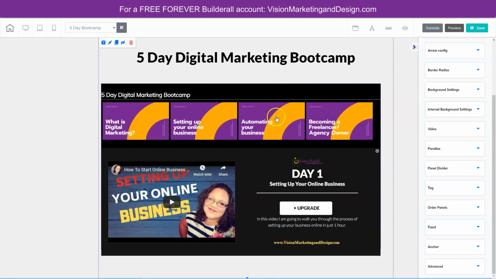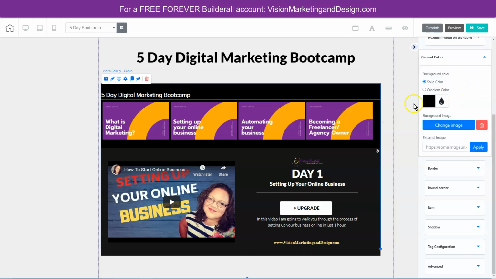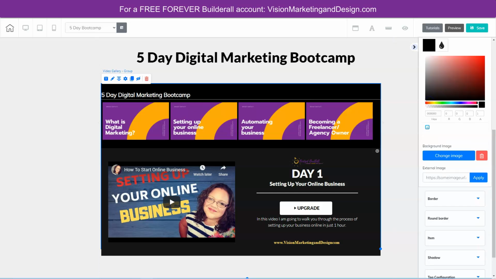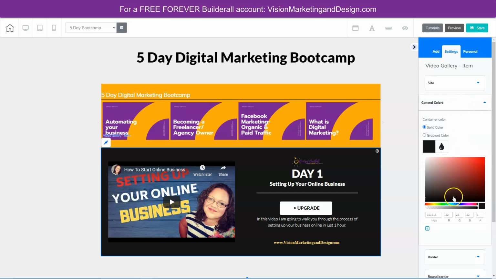But what if we want to change the background? Maybe we don't like black. So let's go ahead and just left click here. We'll go to Edit Gallery again, and let's go down to General Colors. And let's change this color to another branded color. So we can make this orange. And to change the panel here, we can left click in the box and then we can click edit element here and then general colors. And you see we could also change this to another branded color. So let's just try this out and see what it looks like.